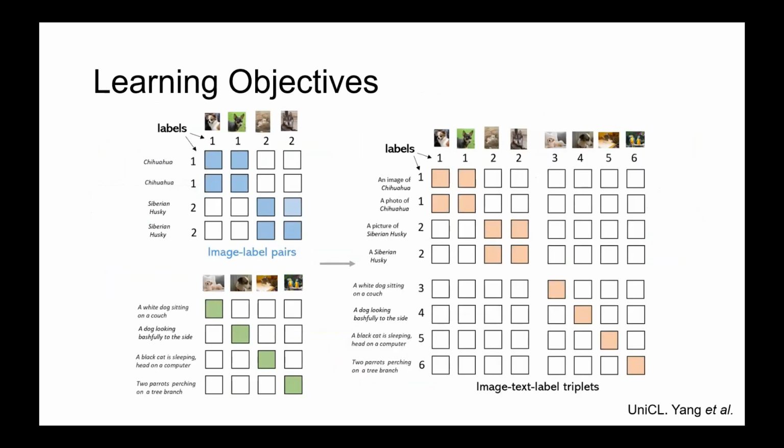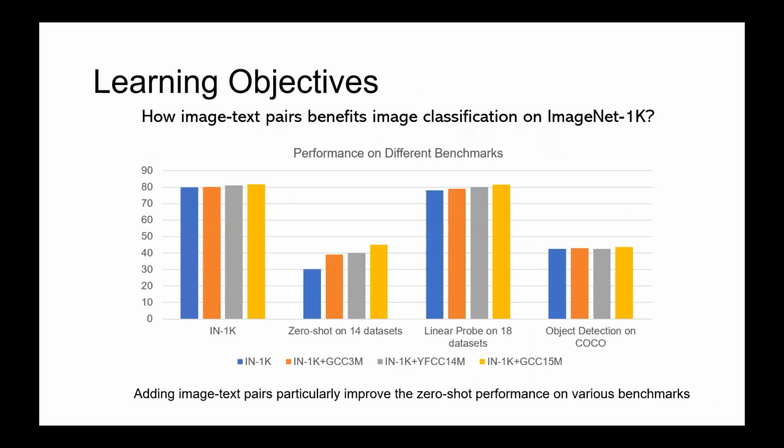So this learning objective is pretty simple. Just combine the supervised label data and the image-text pairs together and build a larger matrix. On top of that, we still compute a contrastive loss. But the difference is that this contrastive loss is not guided by a one-to-one mapping; it is a one-to-multiple mapping. Based on this learning objective, it can absorb the image-text pairs given the original image-label data and train the model seamlessly.